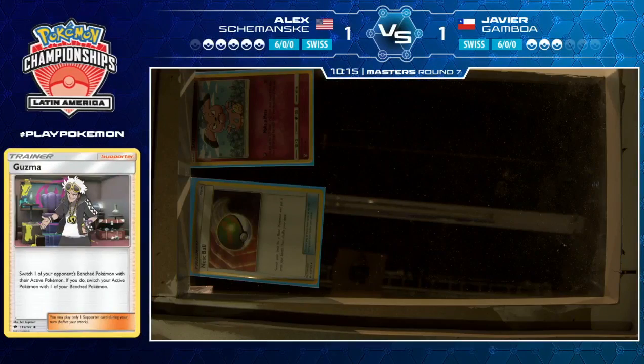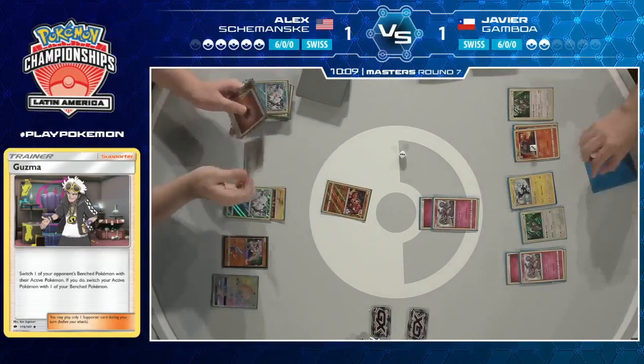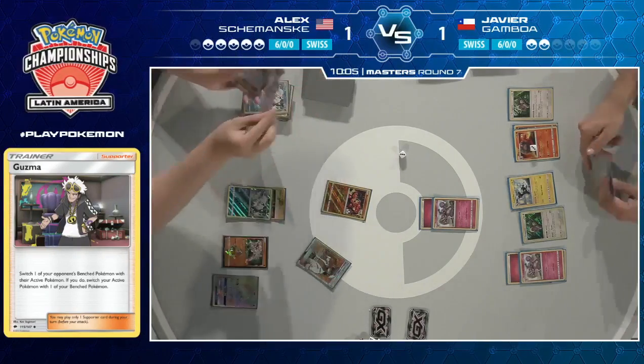Yeah. Wow, that is a huge swing from Javier. Now down to 2 prize cards. His Grambles look like they're going nowhere, and Alex is in really bad shape. Yeah, everything has just kind of collapsed for him at this point. He plays Professor Kukui.